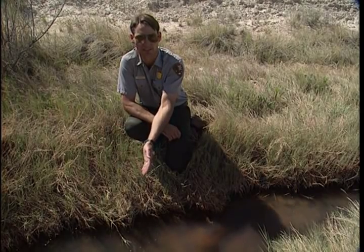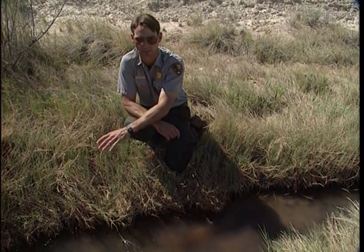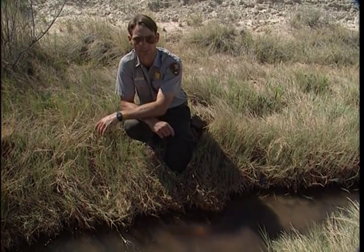This area used to be underwater during the Pleistocene epoch, about 15 to 20,000 years ago. And as those waters receded, these pupfish were left here in this area. And as the environment became drier and the lake started to dry up, these fish were then relegated to small pockets. All the other fish that were in the basin have not been able to survive this and have died out. So of all the fish in the huge lake that used to fill this basin, only the pupfish have survived. So it has some historical significance.